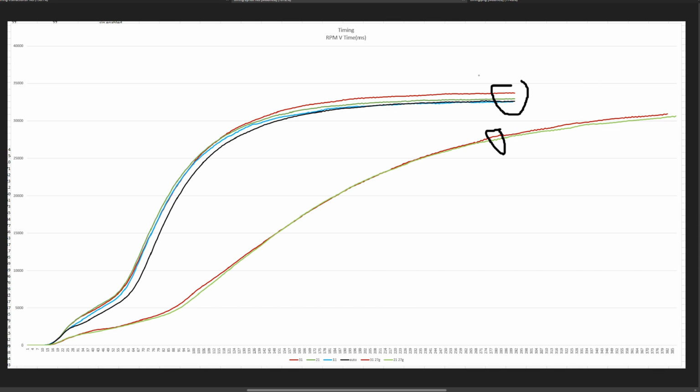As you can see, I guess not surprisingly, the highest timing, so we've got 31, 21, and 11. So 31 results in the highest RPM, followed by 21, followed by 11, and then we have auto at approximately 11. This testing was done via a 3S LiPo and a Brother Hobby R6 2205. We have RPM here and we have time here.